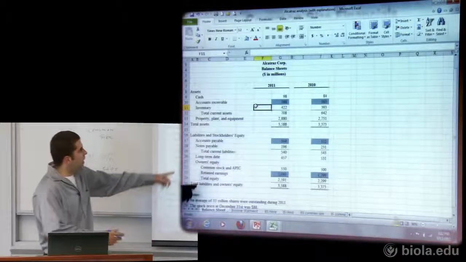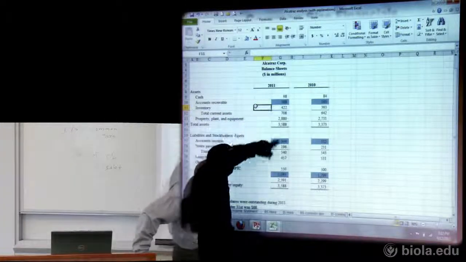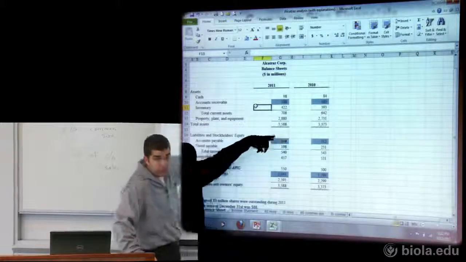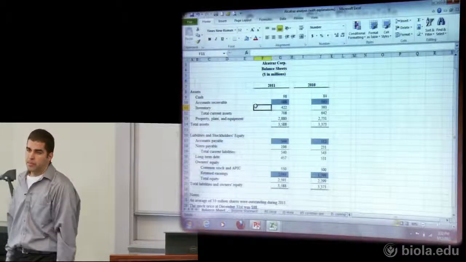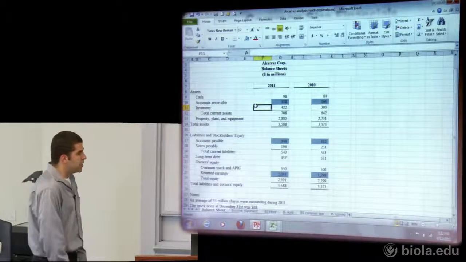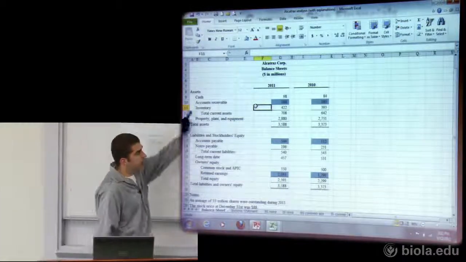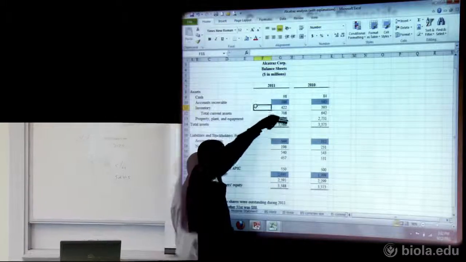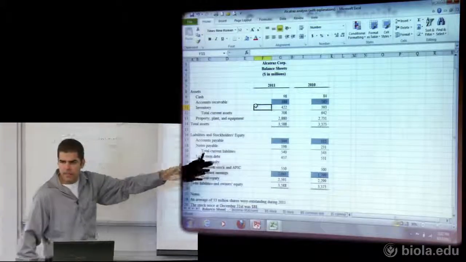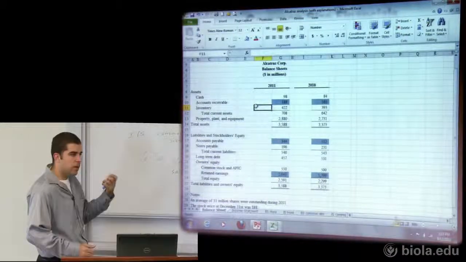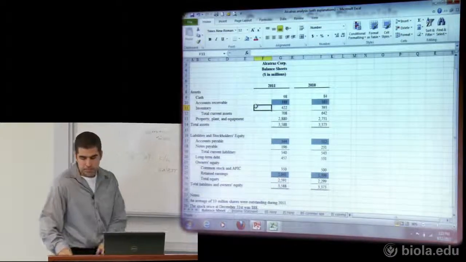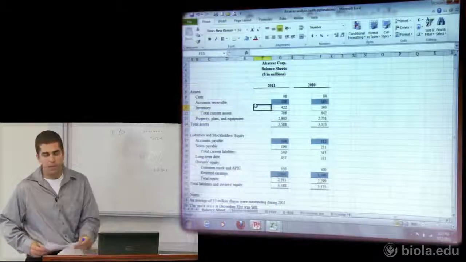What percent of our total assets for this year is accounts receivable? And we're going to compare that to 2010 to see whether accounts receivable is now a bigger part of our business or a smaller part of our business. We saw before that accounts receivable went up when we did just a horizontal analysis; it went up around 10% or something like that. But how did that compare to the overall size of our business? This is what our common size financials are going to tell us. So take a minute and do some numbers there.